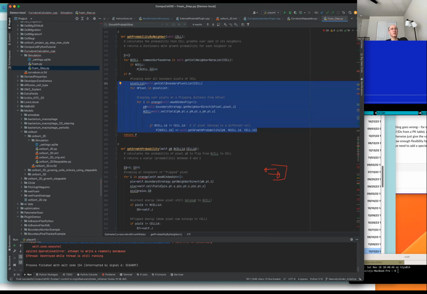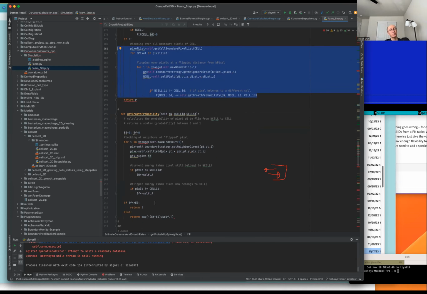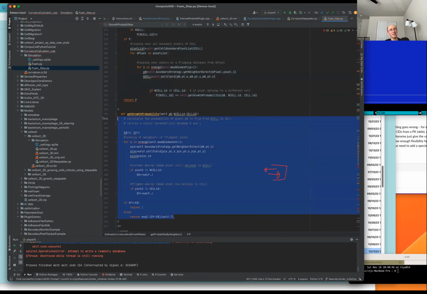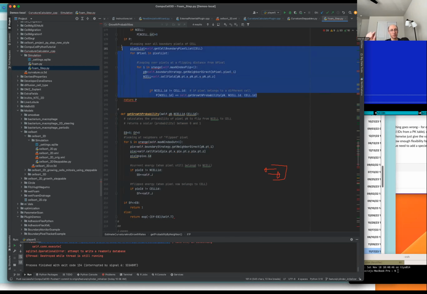This calculates P in, but the calculation, this P in minus P out, it's not done here. That's just a component, but this calculation is done here. But it has to be called twice for each pair of cells. I'm pretty sure that this is the case. And it's not being done here, I think. No, I don't think so.